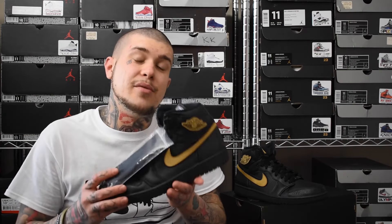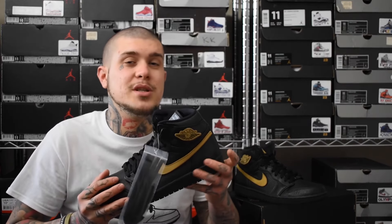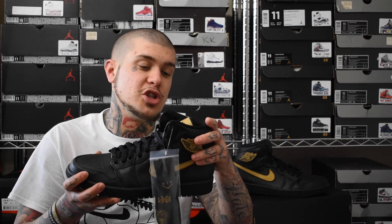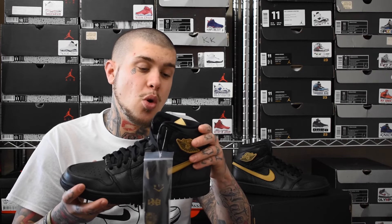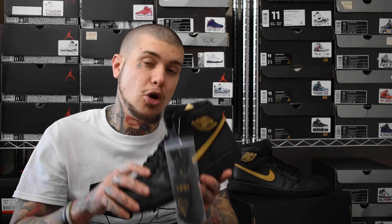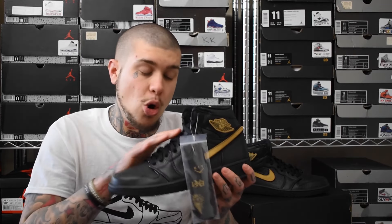Getting into the shoe — they dropped on the 11th of February for $150, that's £125 British pounds. With this type of leather for that money, you'd be crazy to miss it. I first want to highlight the leather that Jordan Brand has used on these. I'm not going to lie, it's very, very close to Shattered Backboard — literally about 3% off of being Shattered Backboard quality. The whole shoe is in that super, super soft leather.